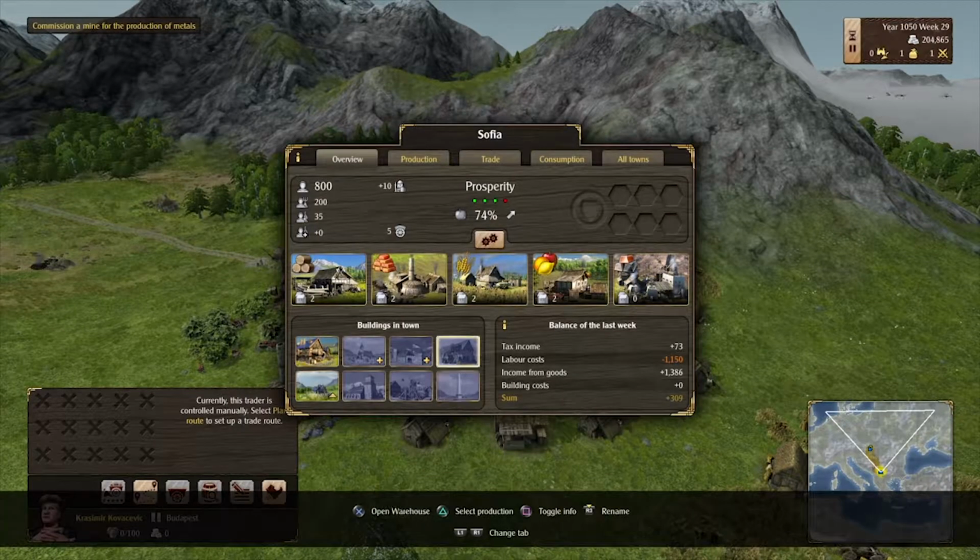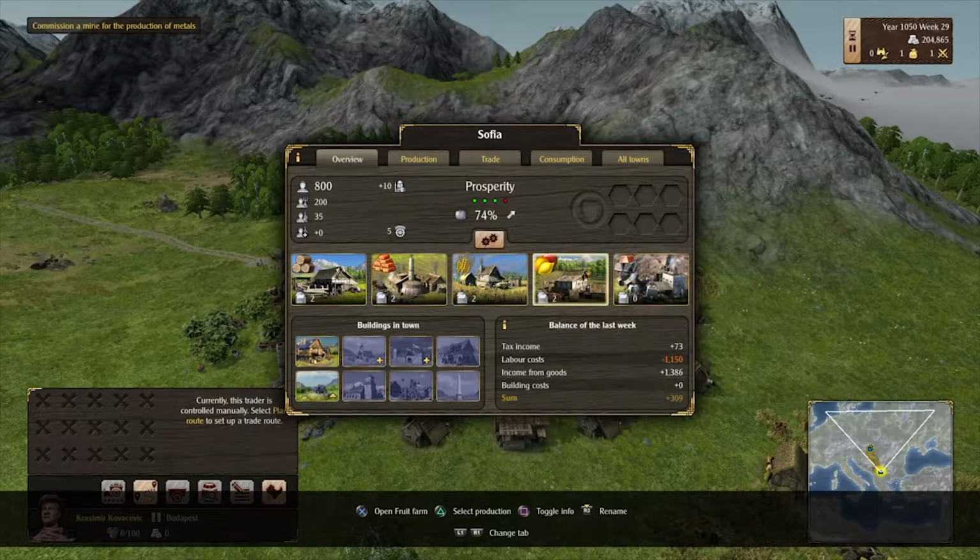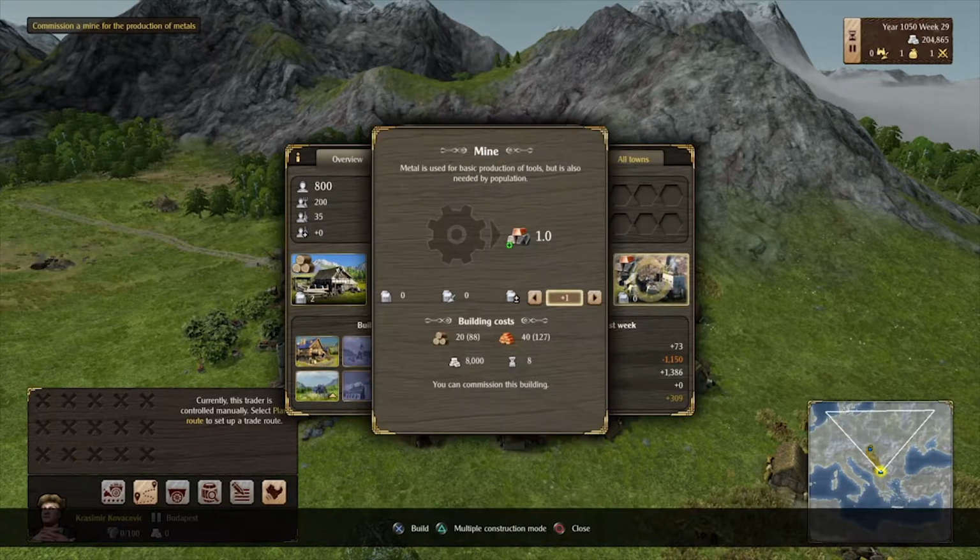Okay. So metal, as you can see, leads into having metal ware. So that's kind of good. Right. We select that. And then open mine. Alright, so you can open multiple farms and all that. They just have to be the same height. So open a mine. Metal is used for basic production of tools needed by the population. What is this? I think this is how many mines. Alright, so just one just now.